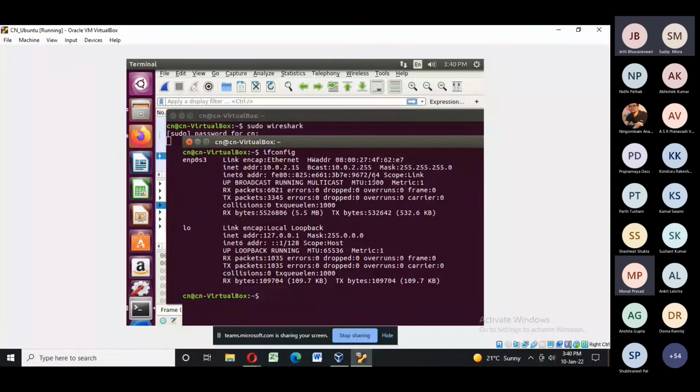You see that the first interface where we did a double click was the Ethernet one, ENP whatever. It says link encapsulated Ethernet header, then INET address, broadcast address, mask, like that. So all these details are given over here.